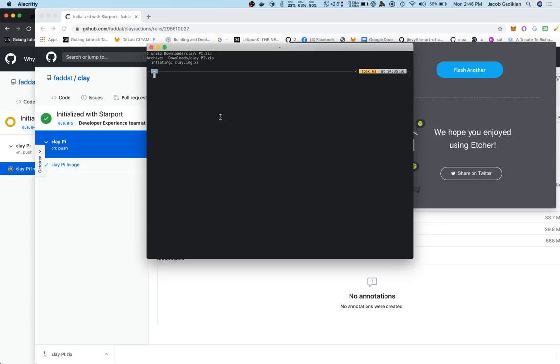Let's see. So you scan for devices. Oh, you connect the phone to Wi-Fi first. There we go. .3 or .4. Okay.